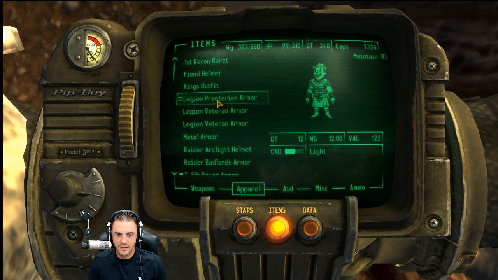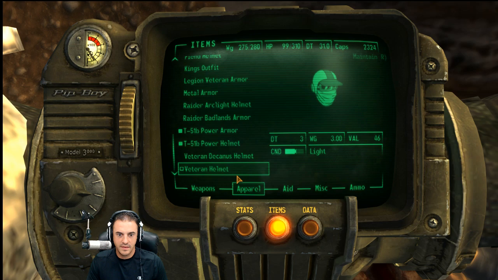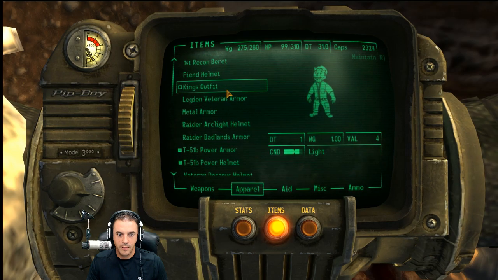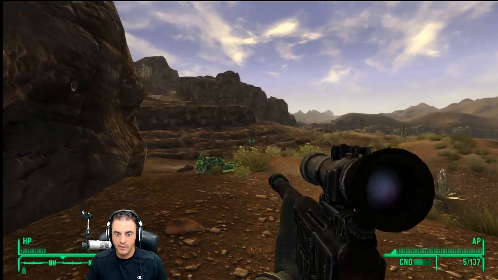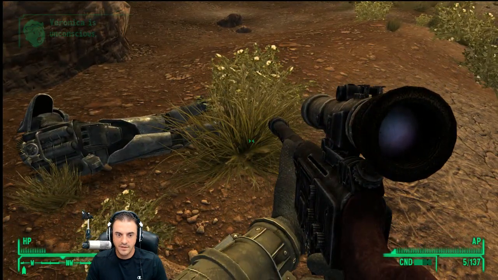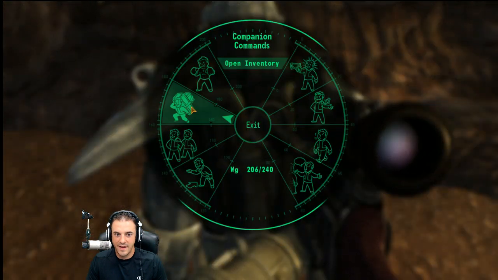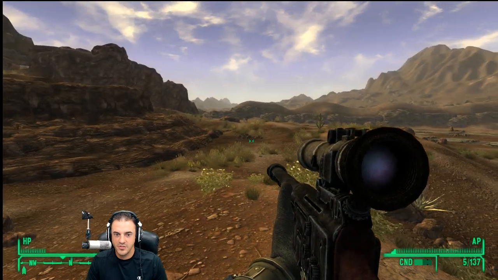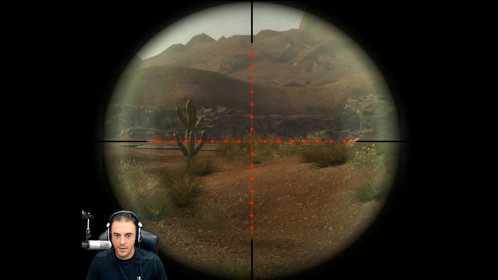And then let's go ahead and see if we can combine some of this. I think that's... Put this power helmet back on. Okay, we're underweight now. That's fine. Look at it. We finally got one. Why is she flashing green? Poisoned? Let's give her an anti-venom. Ooh, got something good for me? Is it a dress? So much junk. She's not... Look at this guy. He's got no chance.